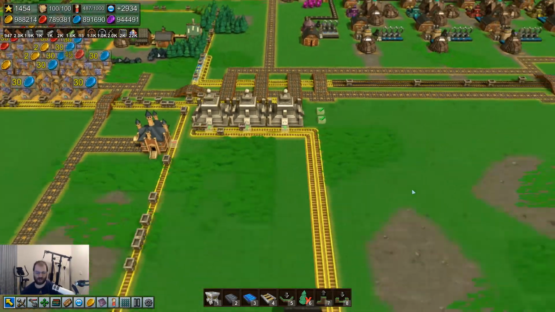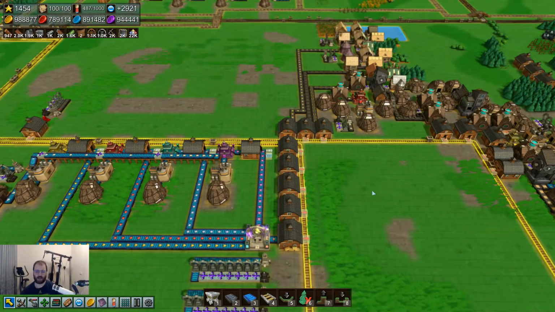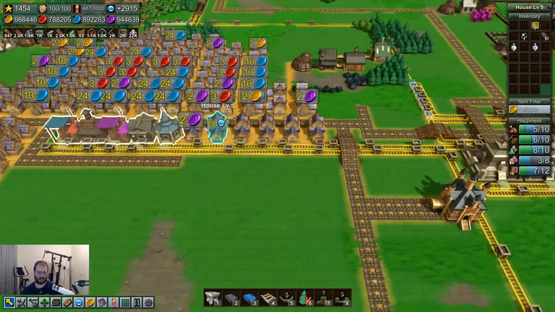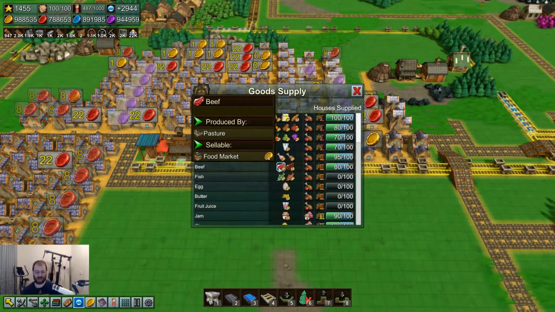Yeah, so that's pretty much all I've done. It doesn't seem like a lot, does it? But yeah, so I guess we're getting very close to 3,000 happiness, which is nice. We have a look at the goods that we're producing. We see we're producing quite a lot.